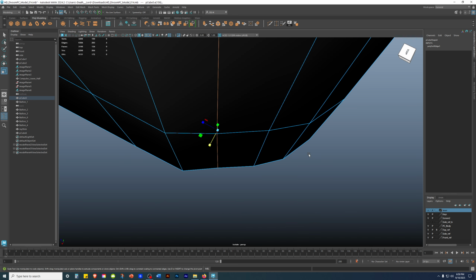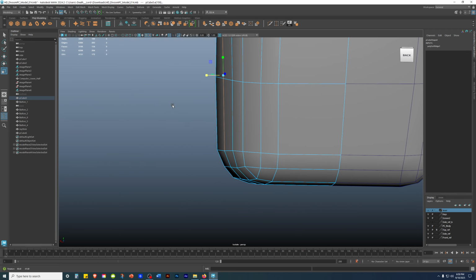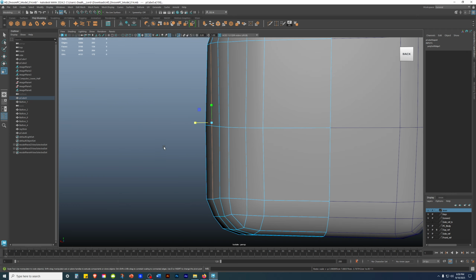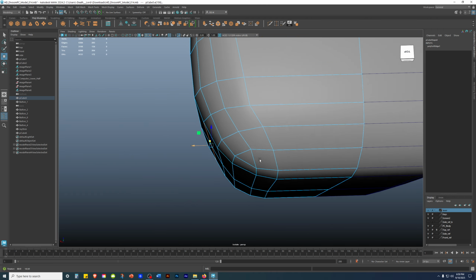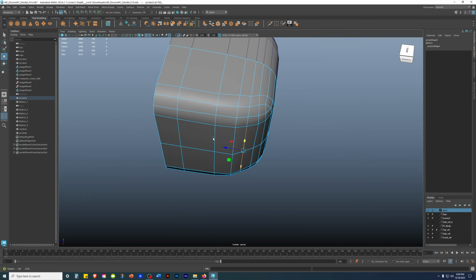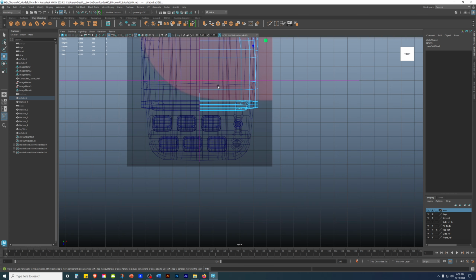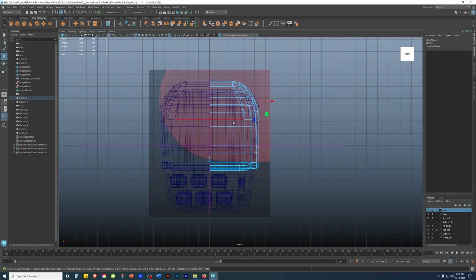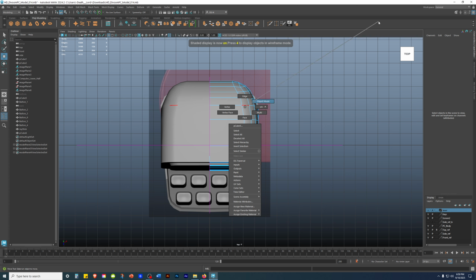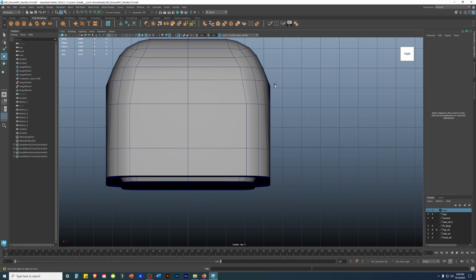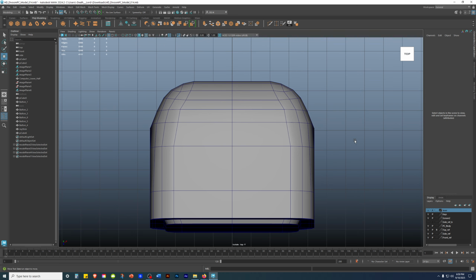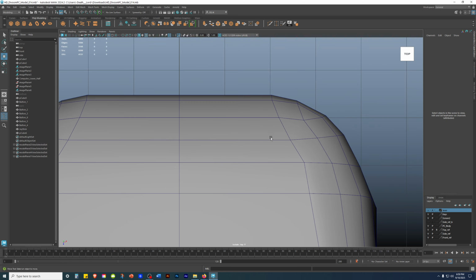Before, after, before, after. So I made it straight. And then top down, press 5. Object mode, grab this and this, Control 1. Alright. Right here, right here.